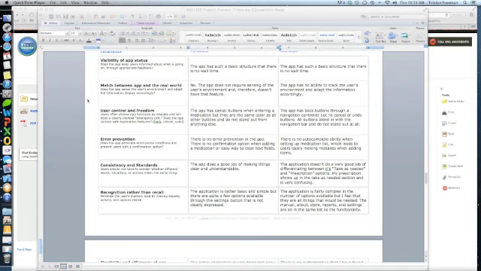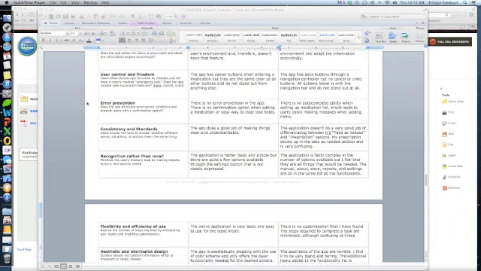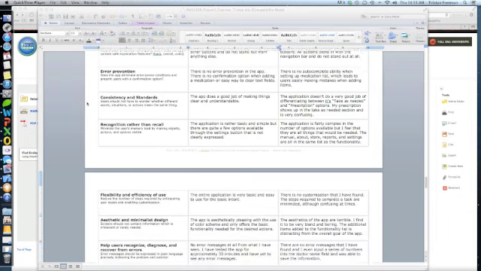Recognition rather than recall. The application is pretty basic, like I said, but there are quite a few options available through the settings button, and that is not clearly expressed in the application. I only found that out by playing around with it for a while and clicking it to see what it did. And there's a lot of options in there that I don't think really have much to do with settings, like email the information to someone and things like that. So I think I did a fairly poor job in that respect of the recognition.